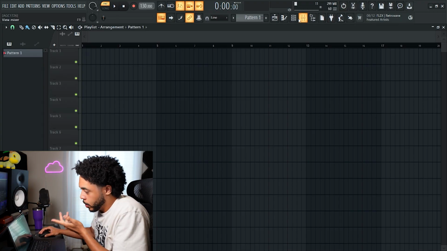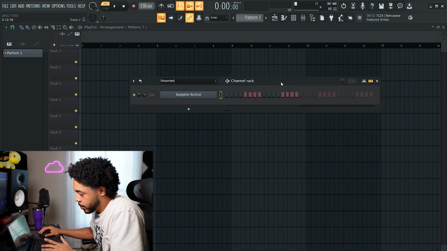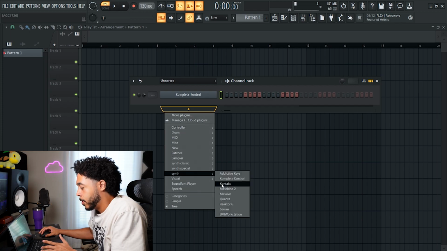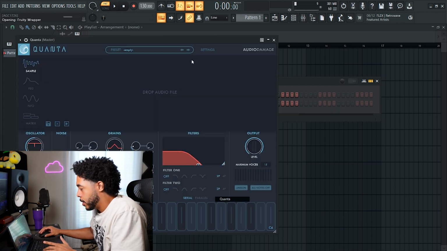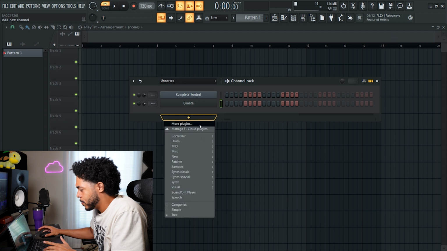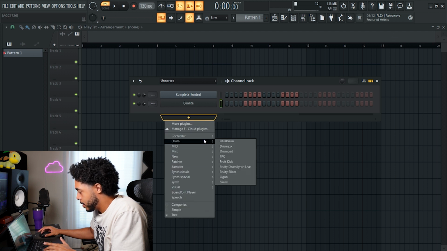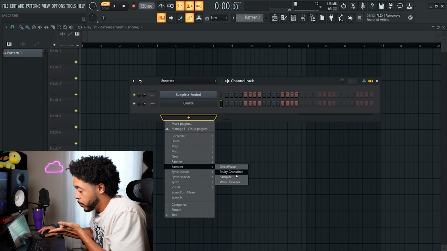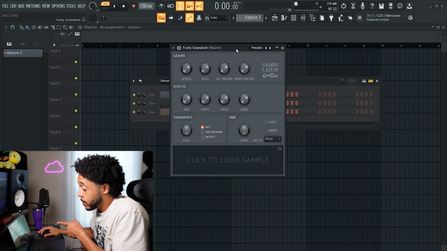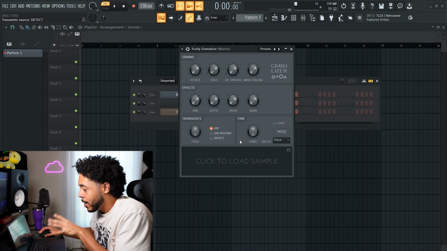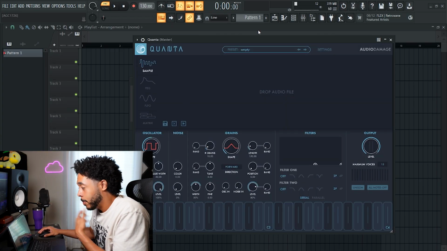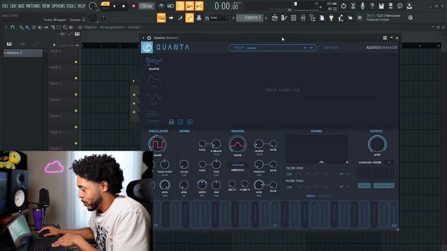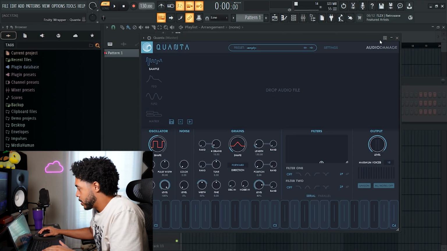All right, so first things first, we have to open up Quanta, or whatever your granular synthesizer of choice. Some people have Quanta 2. I know FL Studio has, what is it? I think it's called Fruity Granulizer or something. Let me see if I can find that. Yeah, right under the sampler, if you have stock FL Studio, Fruity Granulizer. I used to use Fruity Granulizer, especially since they made the update where you can see a little bit more of a visualization. It actually comes in really handy. But I'm gonna be using Quanta just because, you know, I paid for it, so I'm gonna use it. So again, this can be applicable to any type of granulizer.